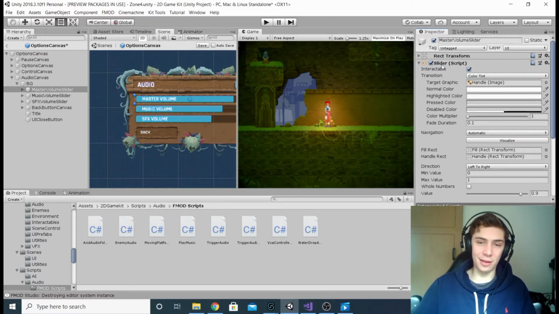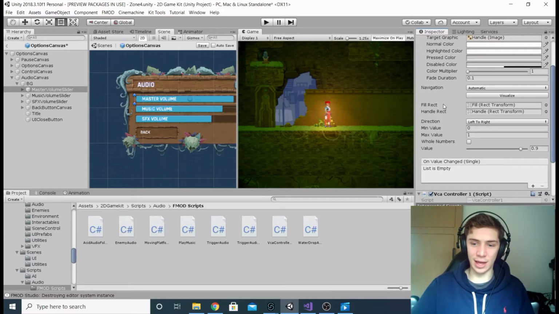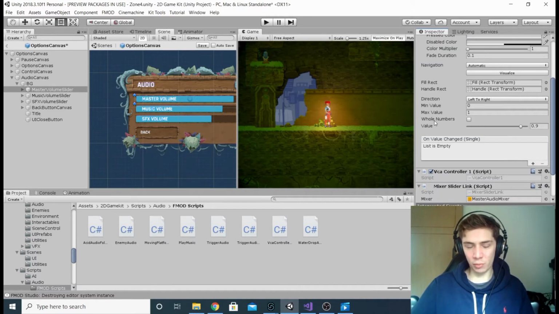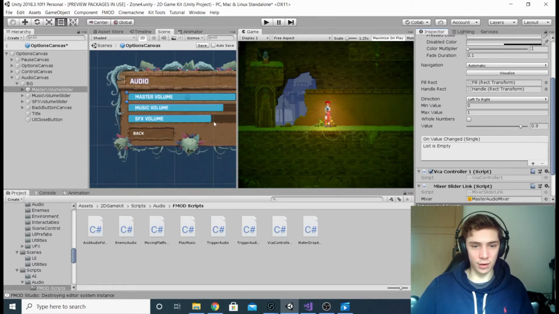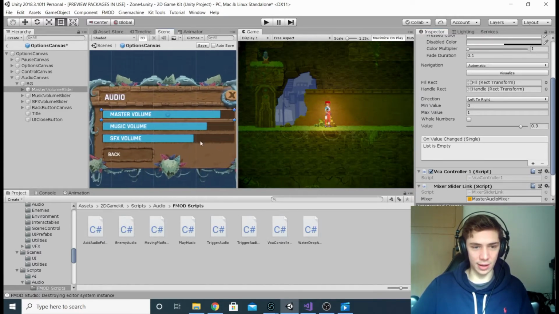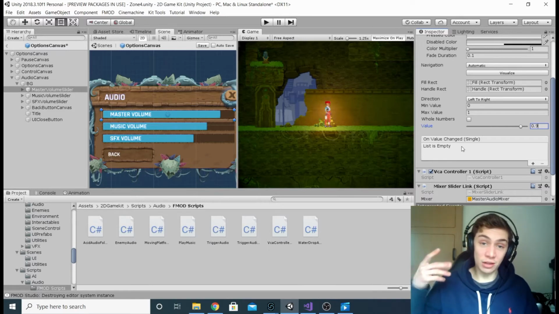So this is the game object that basically is representing this slider, right? And we know that because it has this component called slider. This is a Unity specific component, and it pretty much does what it says on the tin. This is the slider, okay? Now, the two parts that we're going to be interested in for this video is this value field here. If we take a look at the master slider in the scene tab, if I move this value, you can see the slider changes. So this is the value of the slider, right? So we obviously want to hook that up to our FMOD fader. I'm just going to put that back to 0.9. And also this Unity event here, on value changed. So using this, we can trigger a function, which we're going to create in a bit, to do whatever we want it to do.